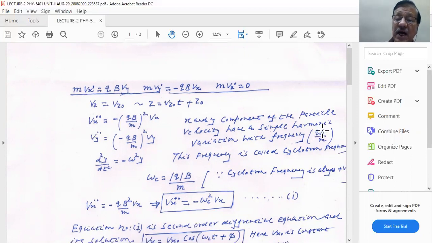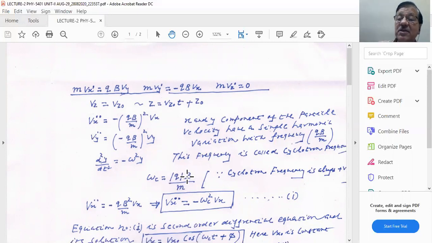So this Larmor frequency or cyclotron frequency, which I wrote here, is QB divided by M. I rewrite it using the magnitude of Q, because Q is the charge of the particle. It may be negative if it is an electron, or positive if it is a positive ion. The cyclotron frequency is always positive, so you should write mod Q into B divided by M, where B is the applied field. Please remember the characteristic of this.